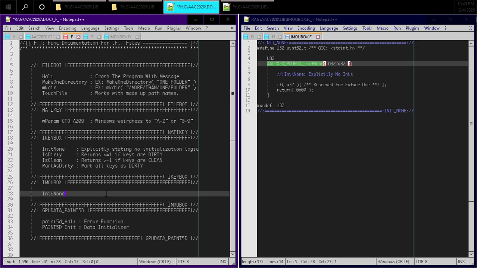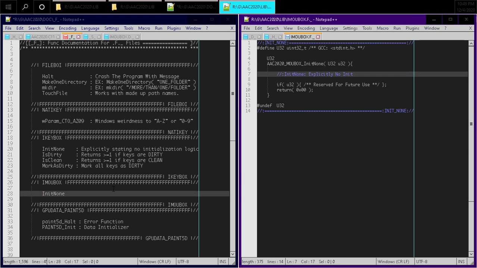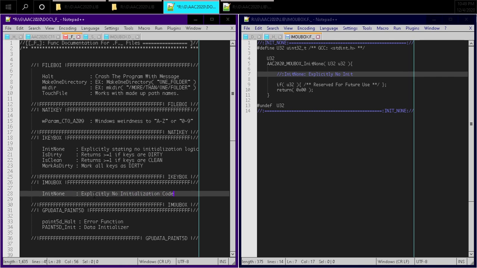And because there is an init none, explicitly no initialization code, right? So that's what this is.